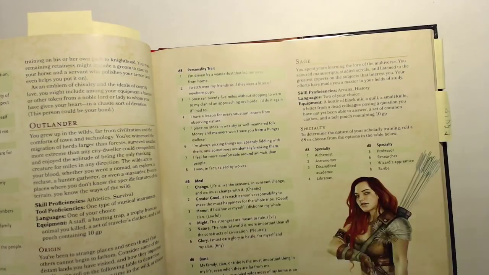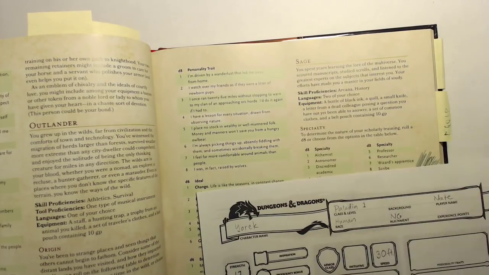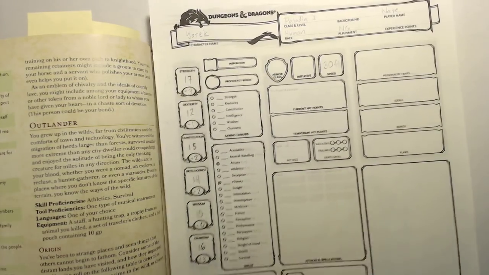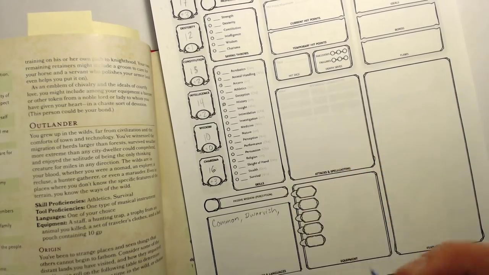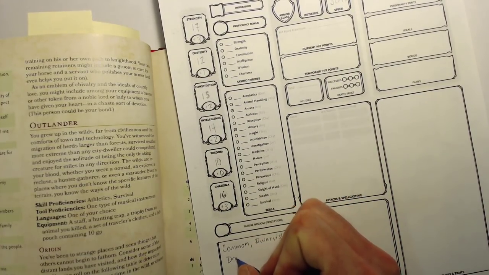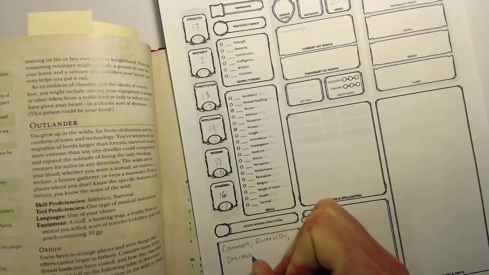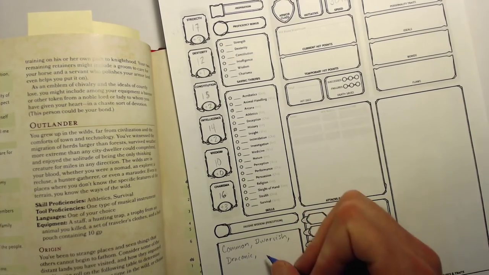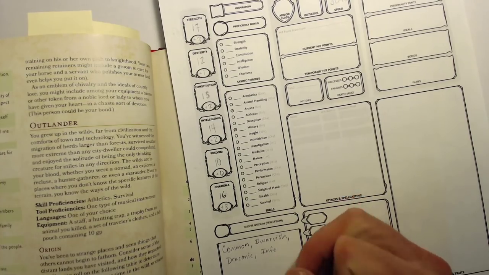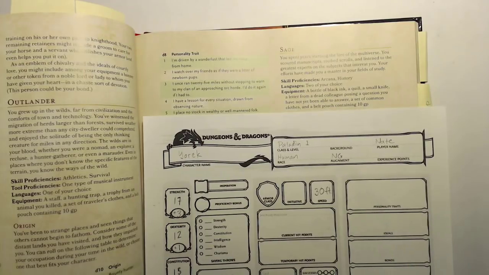And what else does it say here? Languages. I get 2 of my choice. So I'm going to assume that's 2 in addition to the ones I already have. So I think I'm going to go with Common, Dwarvish. I'm going to go with Draconic, which is the language of the Dragonborn. And I think I'm going to go with Infernal, which is the language of the Tieflings.